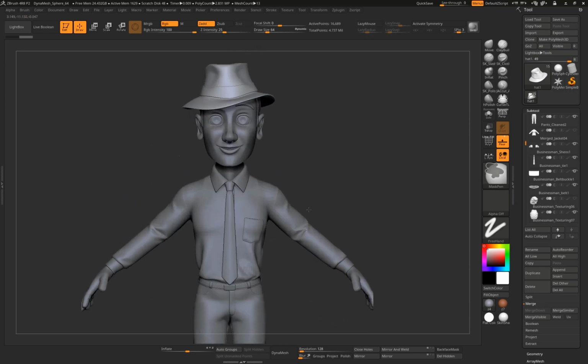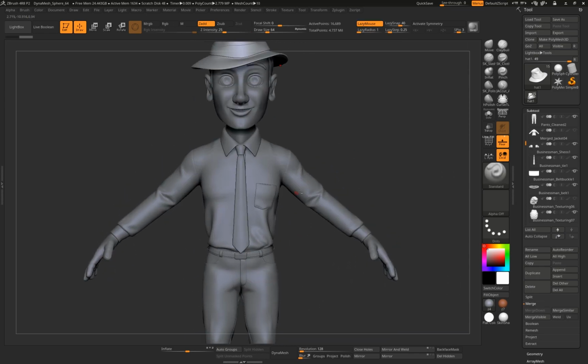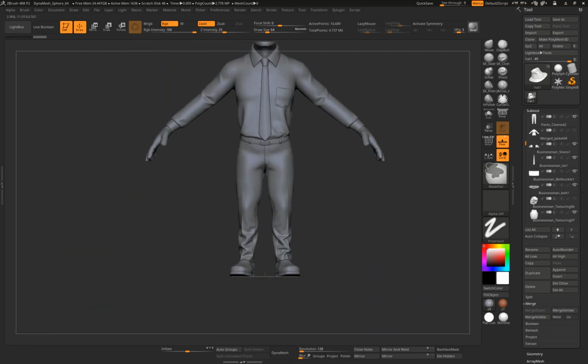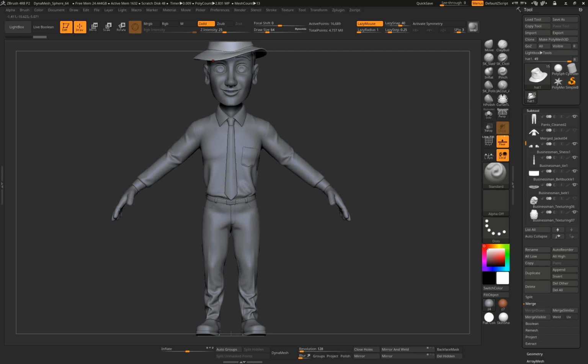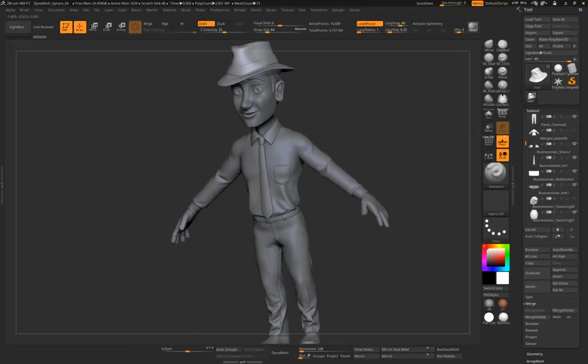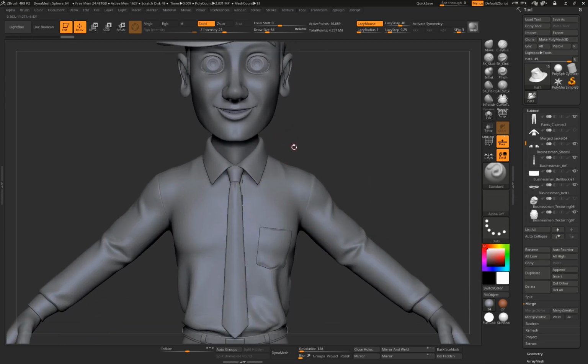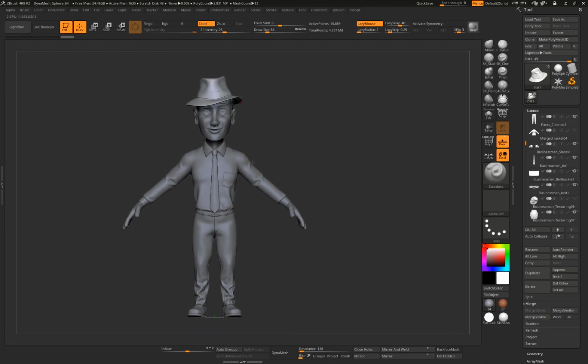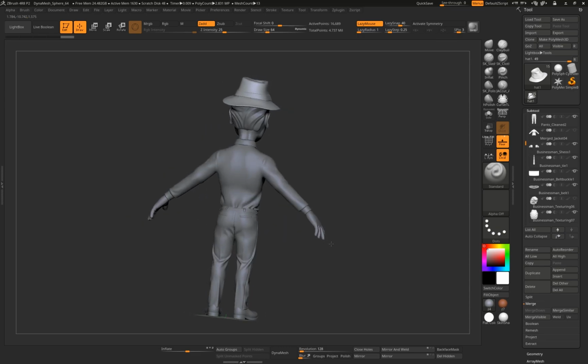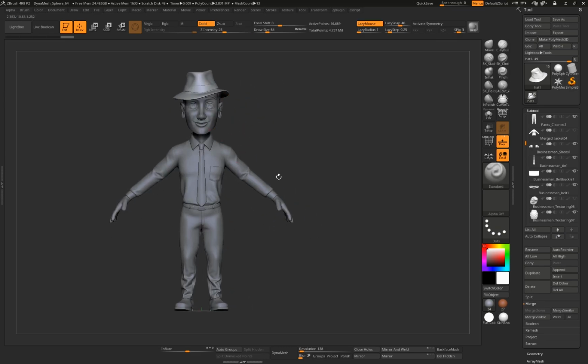So what I'm going to take from this, you'll see that this has subdivisions and so on, but I don't care about that. I just want his body so I can simulate the trench coat all over that. We don't need the jacket for that one because it's not going to be visible. When he's wearing the trench coat, the only thing that's going to be visible is this part. But I will need his shoulders, his arms, so I can have a proper simulation.